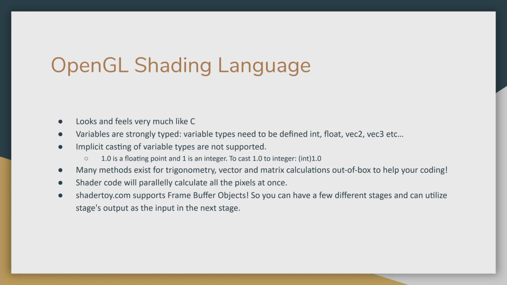The shading language has a lot of methods that help you to do graphics programming. It has all kinds of trigonometry, vector and matrix calculation helper methods. So most likely, if you are thinking that you need some sort of mathematics method, please check first from the reference pages whether that method already exists, because it might very well exist and you don't have to write it on your own. But of course, sometimes if you need more esoteric functions, then you might need to write them yourself.